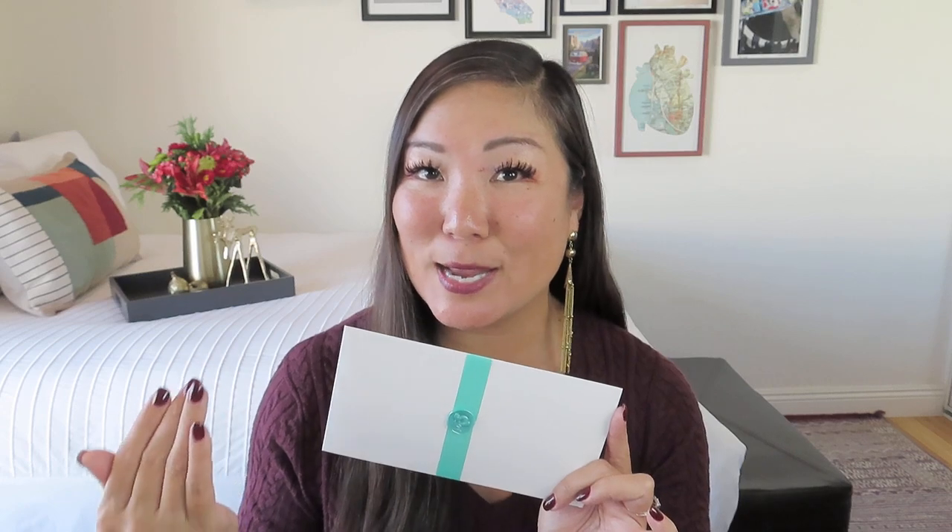Let's get started with Mint Mongoose — this is actually their November collection. I was hoping to get the December one so I could show them side by side, but let's talk about this one first. The Mint Mongoose is $29.99 and you receive two beautiful pieces of jewelry. They are definitely a set, but you can wear the items individually or together. It's usually a necklace and earrings, and there is a no-earring option.